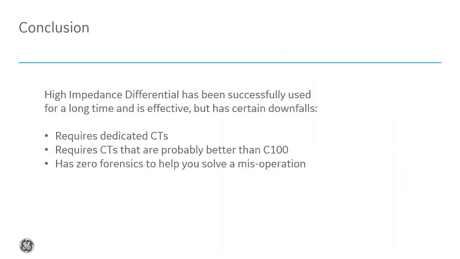So, in conclusion, getting towards the top of the hour, I'll say the high impedance differential has been around a long time. It's effective, but it does have certain downfalls. One of those downfalls is it requires dedicated CTs. These CTs cannot be reused for other things. They have to be dedicated to this high impedance bus differential scheme. All the CTs really need to be the same accuracy class and the same ratio. The CTs probably need to be better than C100s.